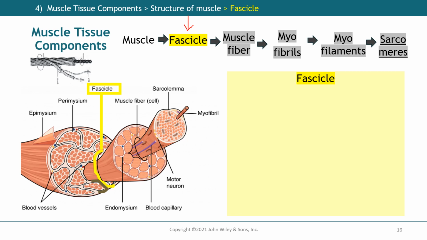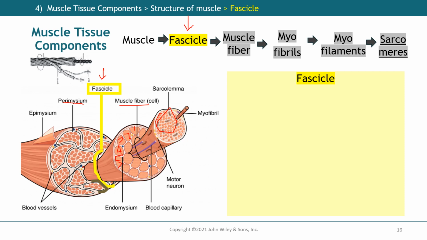And if you see here, a fascicle consists of different muscle fibers. So here you see a muscle fiber, and here you see another one, two, three, four muscle fibers, five muscle fibers, and all of them are bonded together. They are wrapped into a structure of connective tissue called, and here you have it, perimysium, that allows them to work together as a whole.